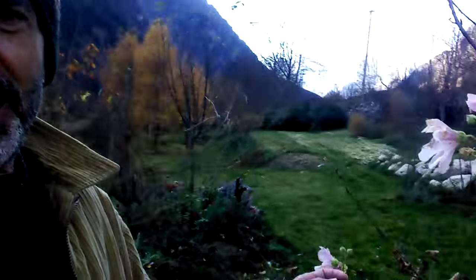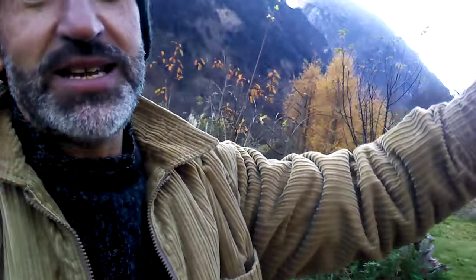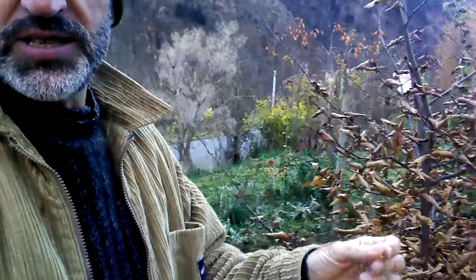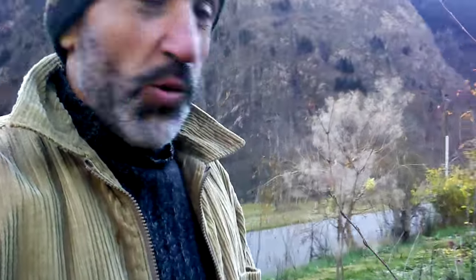Right behind me, quite amazingly, the hollyhocks are still in bloom and still look pretty good. You can see this hollyhock is still a nice pink, even though it's almost the end of November. Of course the charm tree always looks good — it retains its coppery leaves even though it's deciduous, and they're beautiful. Some of that copper color you can see on the mountain behind me is due to the charm.